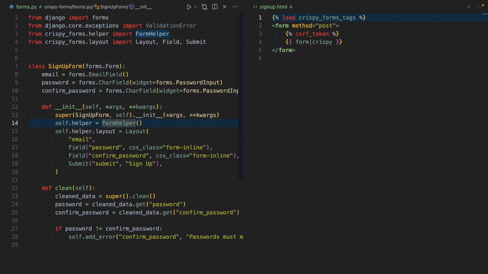Now this approach is on the complete other side of putting all your form rendering into your HTML and doing it even manually. So on one side of the extremes, you have the Django vanilla forms approach, rendering your forms yourself using HTML. And on the other side, you have this approach here, where you're using django-crispy-forms to define the look and feel of your form in the forms.py file, so not in the template file.